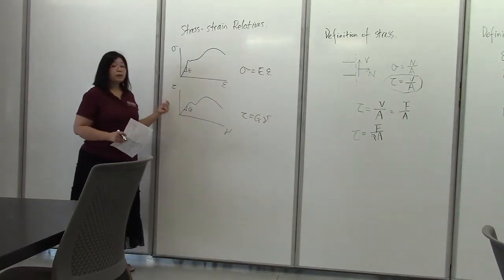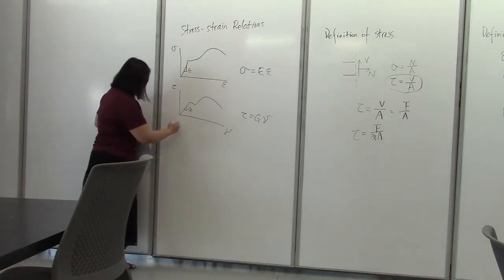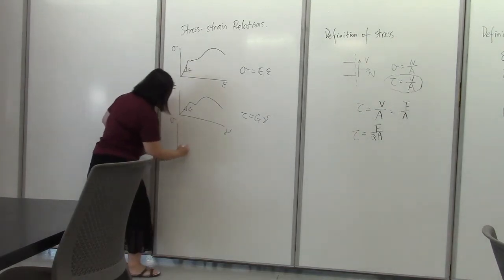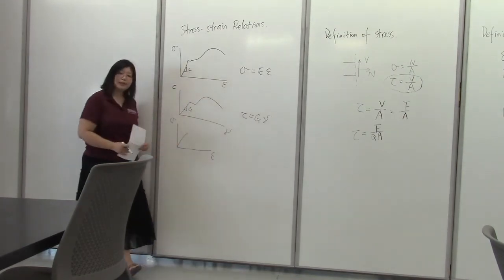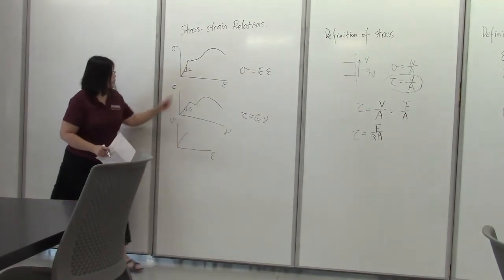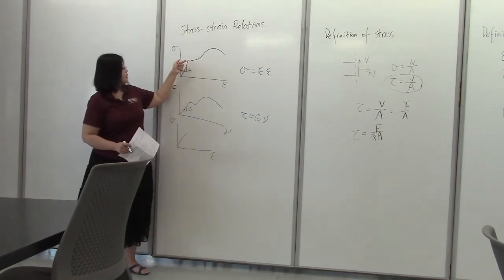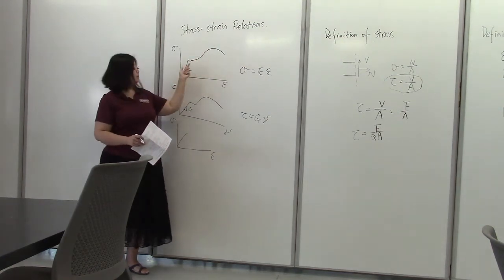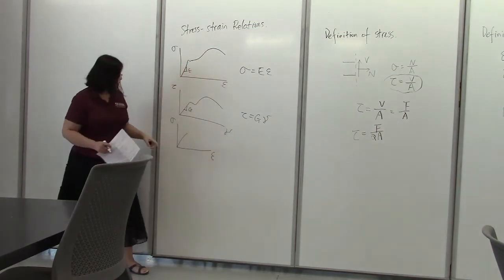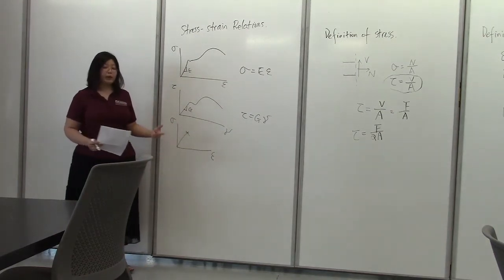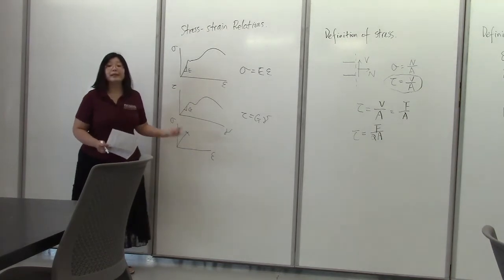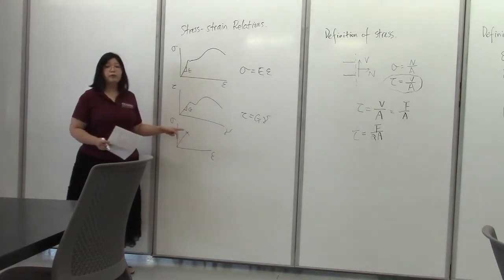Now for brittle materials, the diagram normally looks like something like this. Okay, there's not a clear linear portion, and there's not an up and down feature on the diagram. So basically, the material fails very abruptly and suddenly, and it's called brittle fracture.